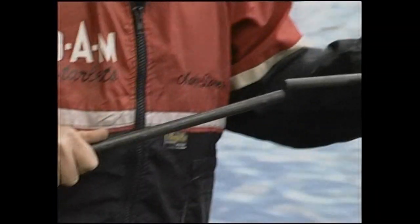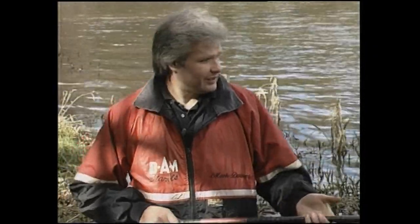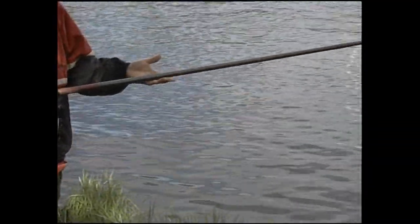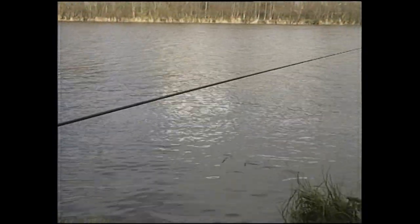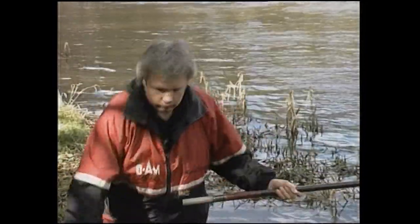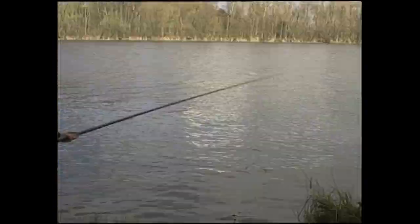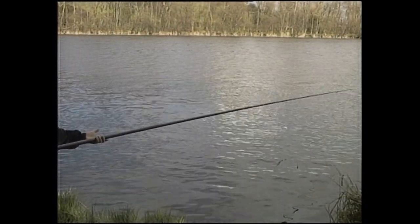pole up to a length of around 5 or 6 metres. Like so. And what you'll get is you'll have 5 or 6 metres of pole. The rig will be using will be tied to 5 or 6 metres of line. And then we'll be shipping the pole out to a length of 8, 9 or 10 metres.